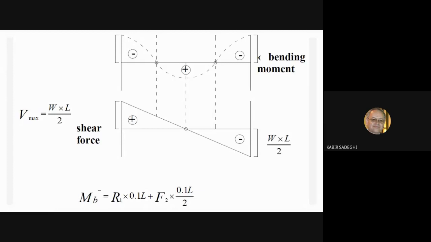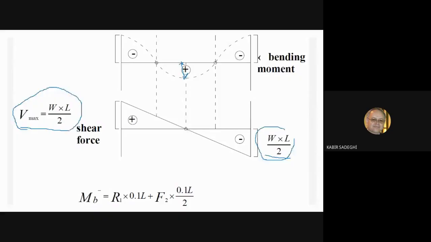The same for shear, I told you. Shear is half the load, and shear for fixed support or hinge support, they are the same. You can calculate the shear at support directly from the shear at the middle span. And the moments, that's enough for us. We don't want anything else, because the moment at support we calculate by this cantilever section here, easily calculated.